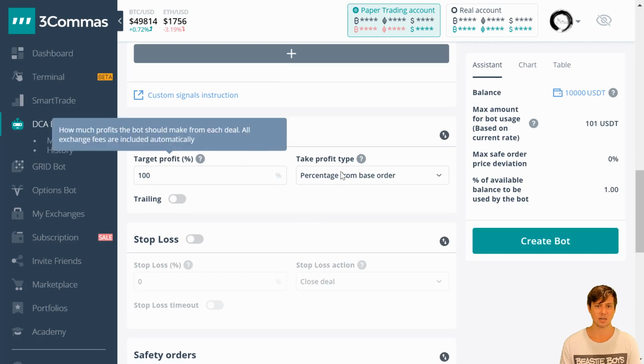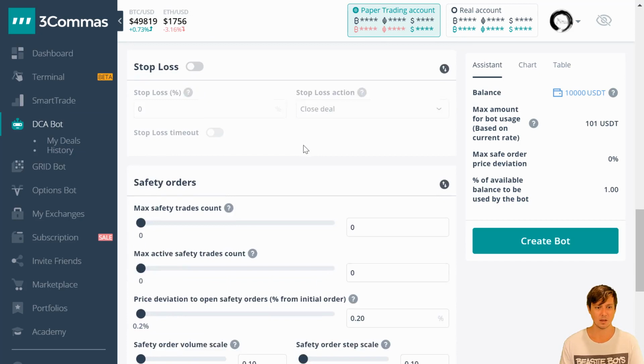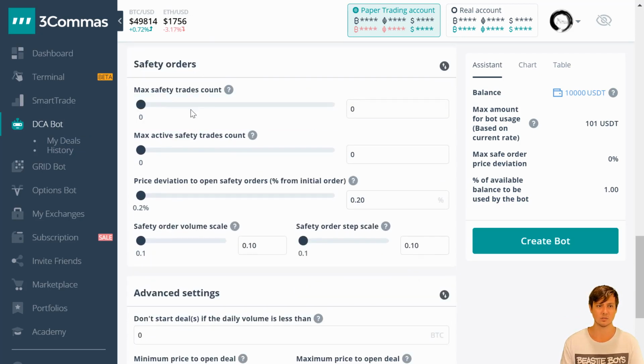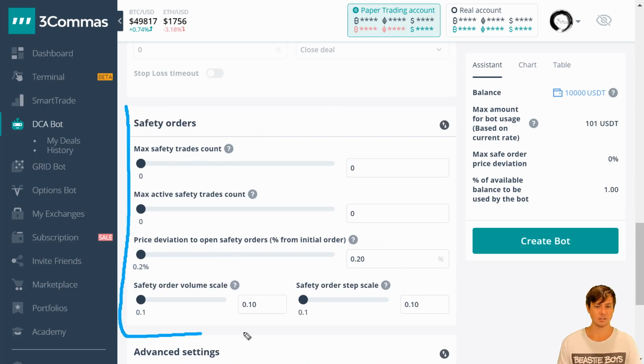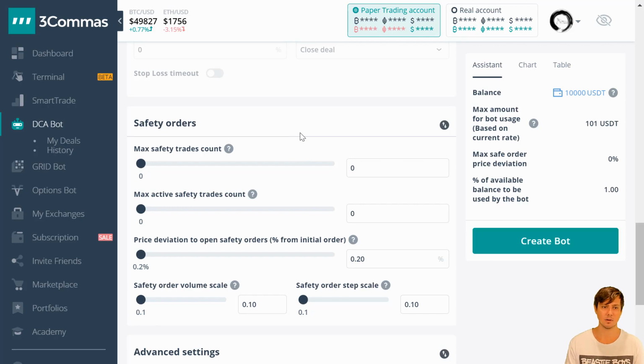So we're not using take profit. We're not using stop loss because our script also has a stop loss built in. And we're not using safety orders. So all of these are turned down to their minimum value. So this whole section here is perhaps something we could cover in another lesson if you guys are interested in that. But I doubt many of you are if you're using custom TradingView scripts to manage your trades.